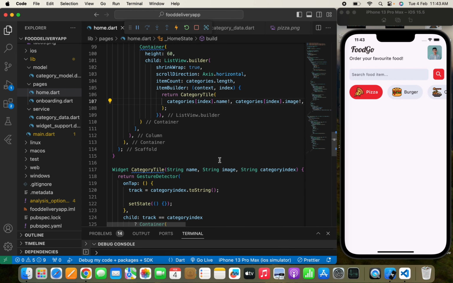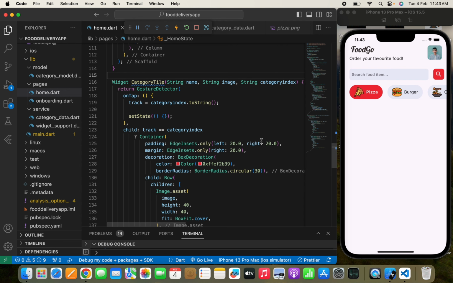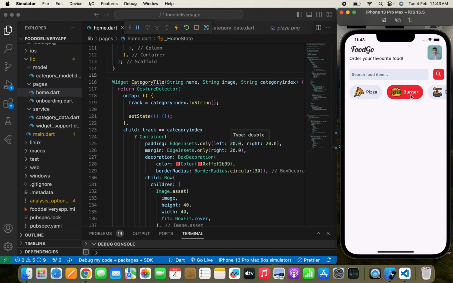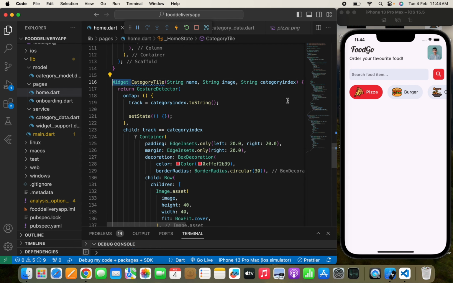Yeah, so these are the few things, and now I'll simply hot restart the app, and now I'll click on this, and you can see that the previous category has gone back to the normal form, and it simply shows the category that I have selected. So this is the magic, because I have shown you the difference. By using a stateful widget, we can't get a category in the normal form, but using the widget we are going to get all the categories, and we are going to do that by using a list view dot builder.